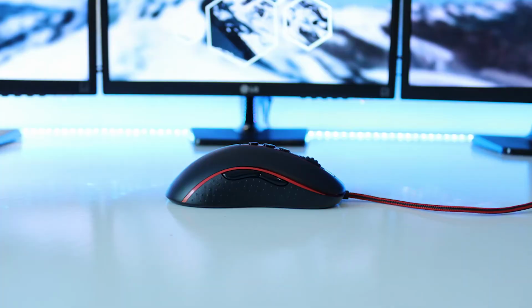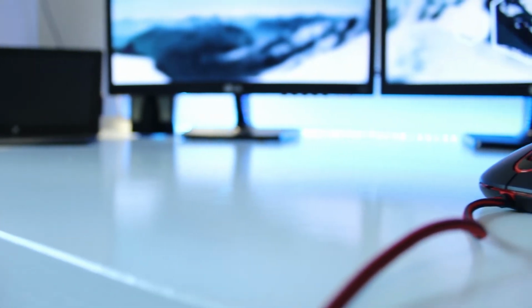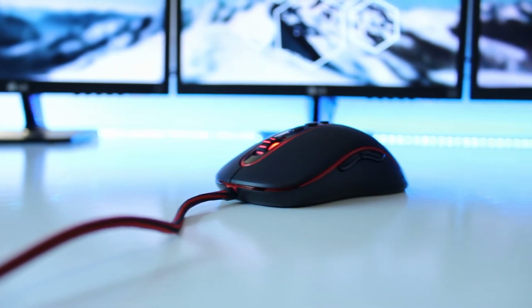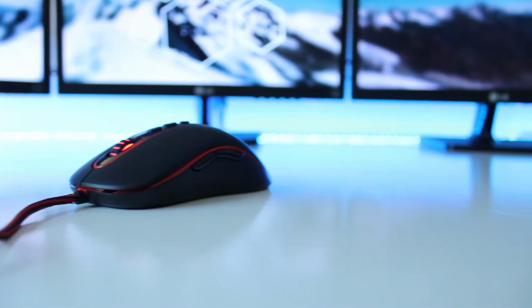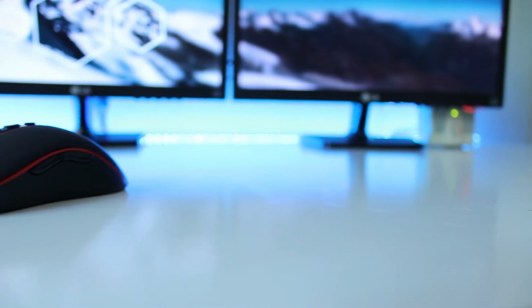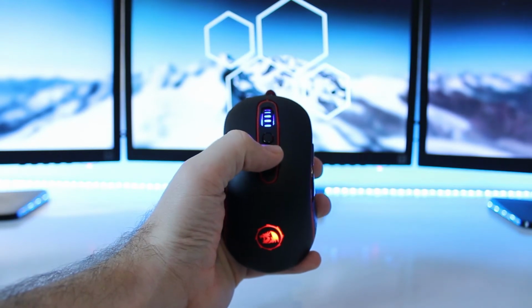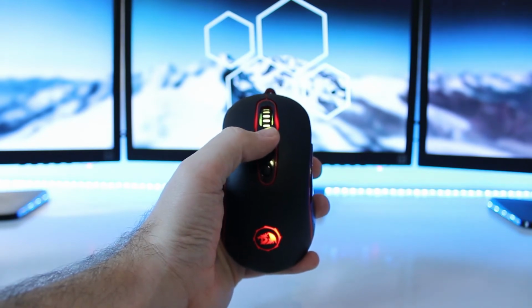The mouse has a smooth rounded shape with no edges or anything coming out on the sides of the mouse. At the front you get the standard left and right mouse buttons with your scroll wheel just behind that, which has a rubber grip. Behind the scroll wheel is the DPI selection switch. This button allows you to select between 5 different DPI levels. Each level has a specific color and will illuminate the scroll wheel.